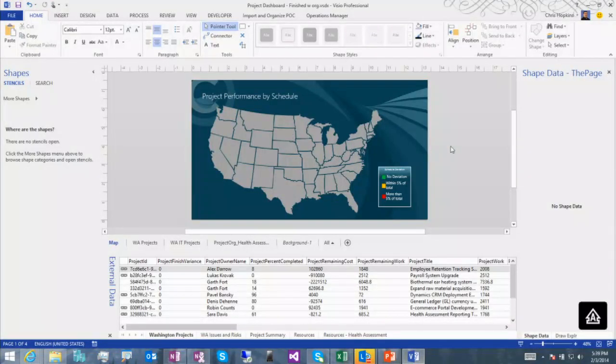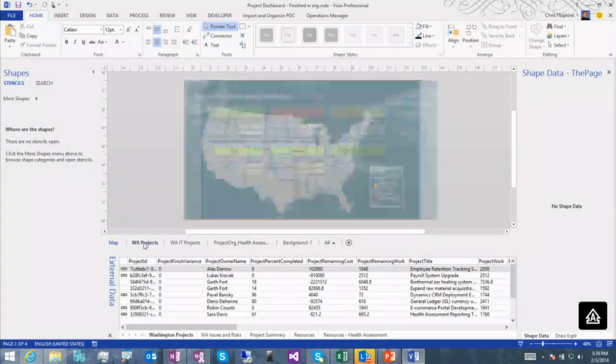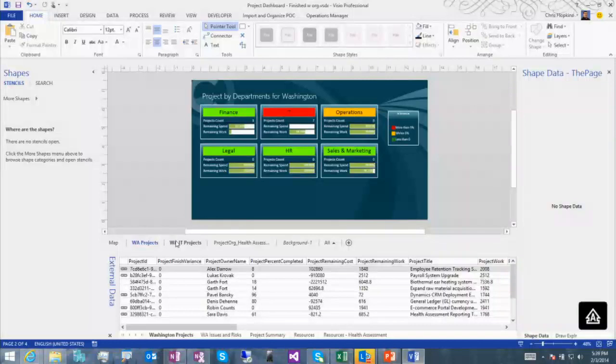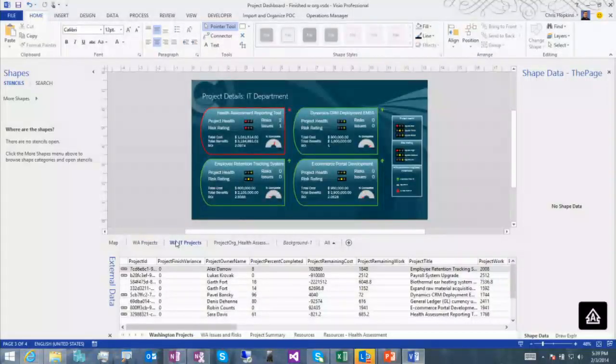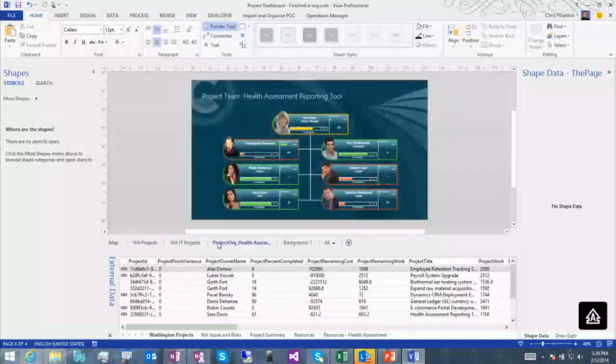So this is the Visio diagram. I'll just walk through this really quickly. You can see I've got these different pages that I've built in here, right? Everything is contained within this one Visio diagram. For demo purposes, that's usually how I do it. These pages could be in other Visio diagrams, right? Your hyperlinks work across documents. They work to Office documents, to websites, all these other different things.